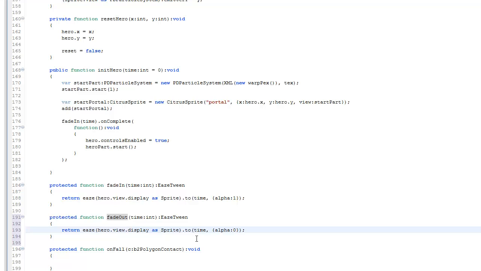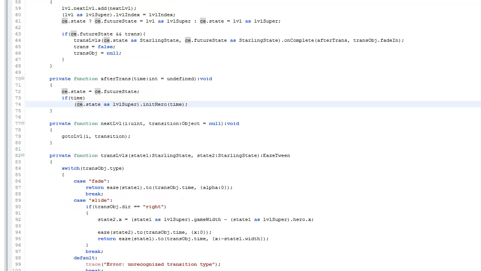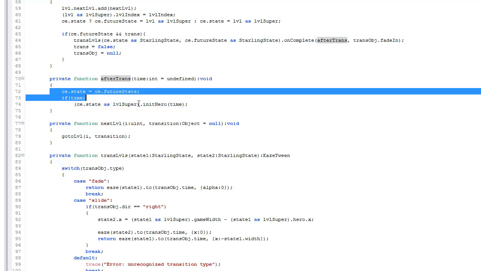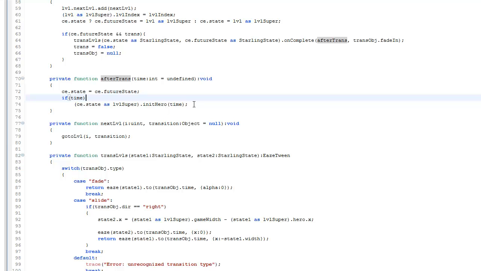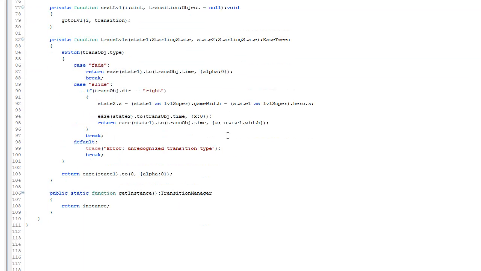Okay, so we can have the hero fade in and fade out, right? Perfect. Okay, good. So let's go back to our transition manager here. Okay, so we init our hero after we change states, so he'll fade in. Okay, should make sense.